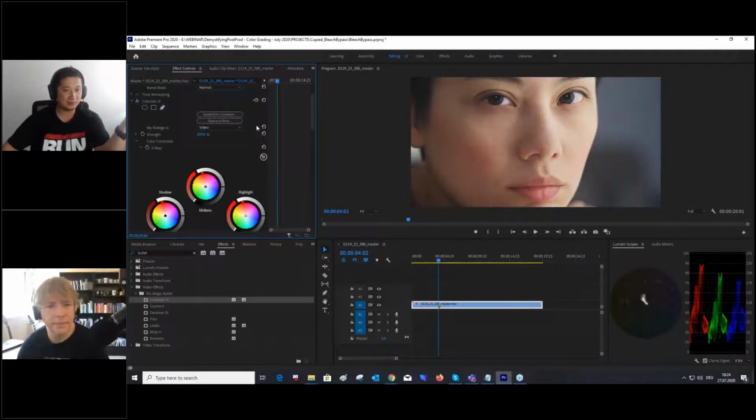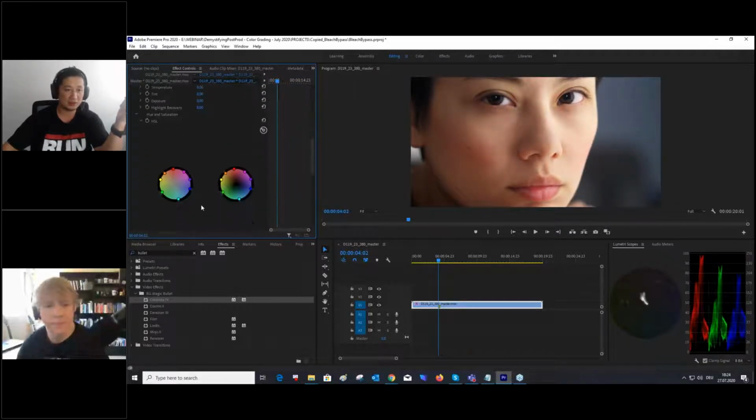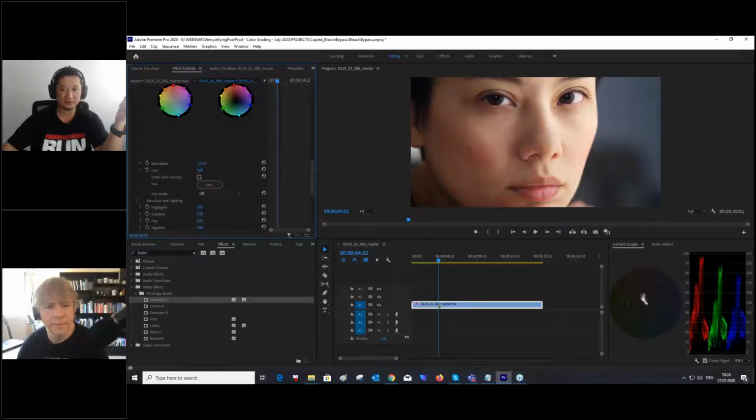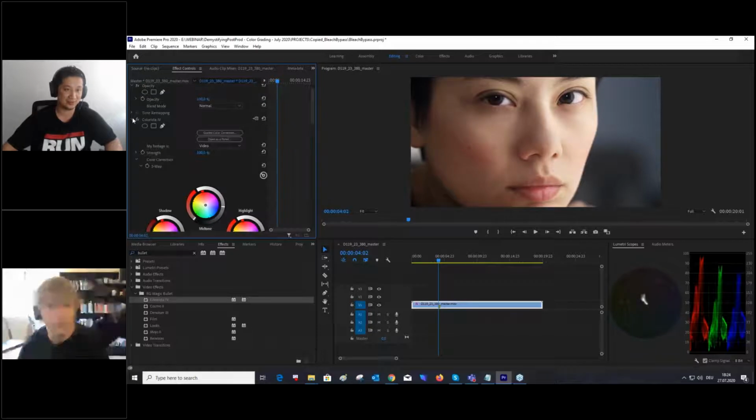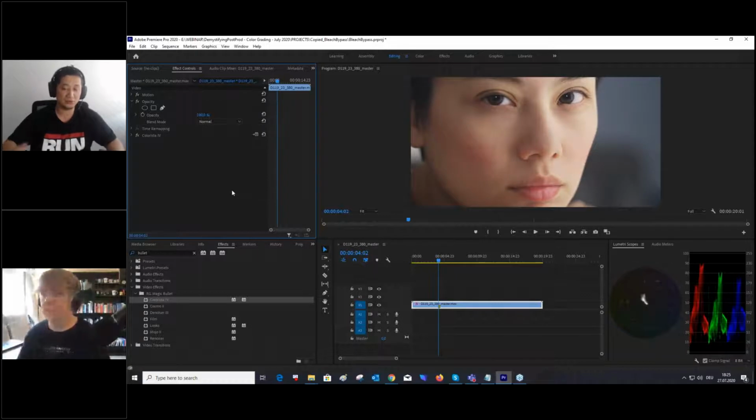What else can you do? You can also play around with the luminance gain. You can increase the luminance in the highlights and compensate that in the mid-tones and shadows, and then also play around with the saturation. This is basically the same thing, because it's increasing your contrast and desaturating your image. But again, as with the first approach, although it's fast, I would not do that for a real project. So what can you do in Premiere Pro if you want to use Colorista?